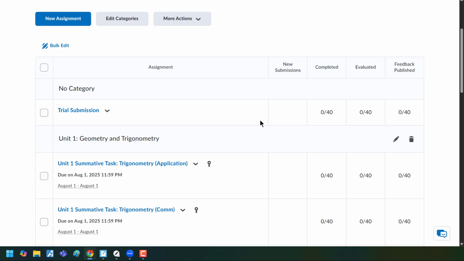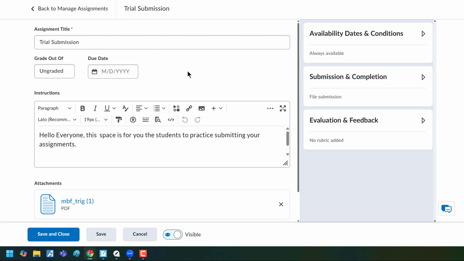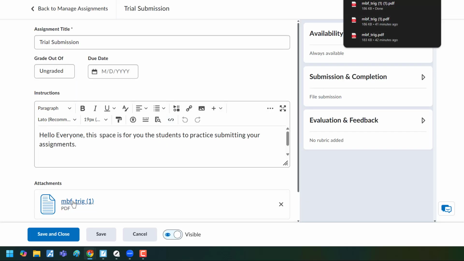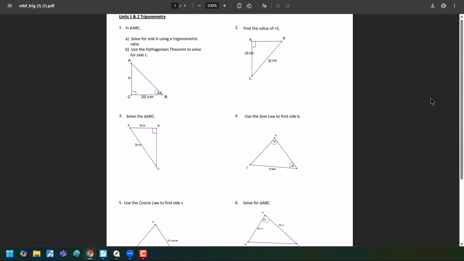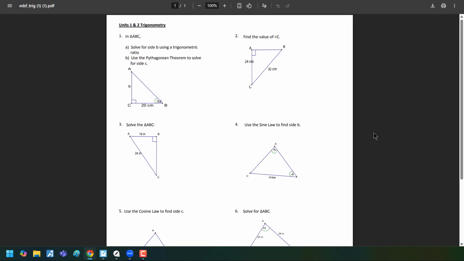That being said, what am I talking about? Here, everyone should be able to go to trial submission. That's available right now. There's no restrictions. It's not for marks. It's just something for you to see how to submit. Once you click on your PDF, it should download, and you should get something like this, a PDF file with questions on it. That's what your test is going to look like. Obviously, I'm not going to show you the test right now because it's for tomorrow. But your test is going to look something like this, where you have numbers, you have questions, you have a diagram, you have words, whatnot. And you'll have different sections like thinking and application and communication.